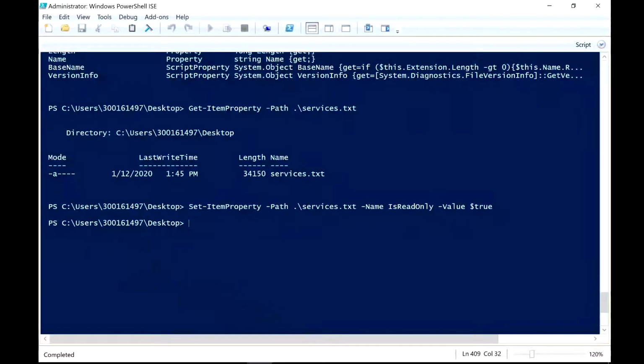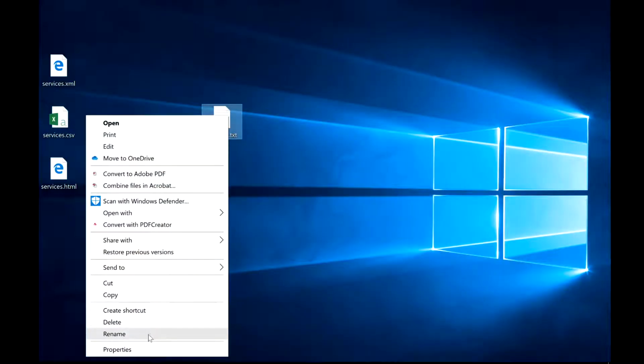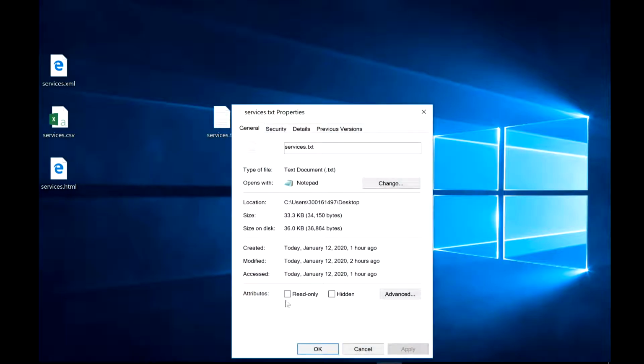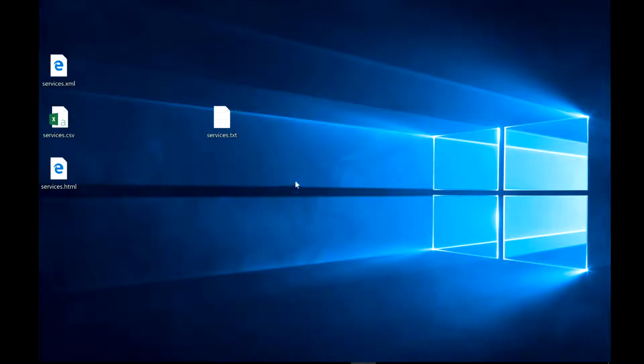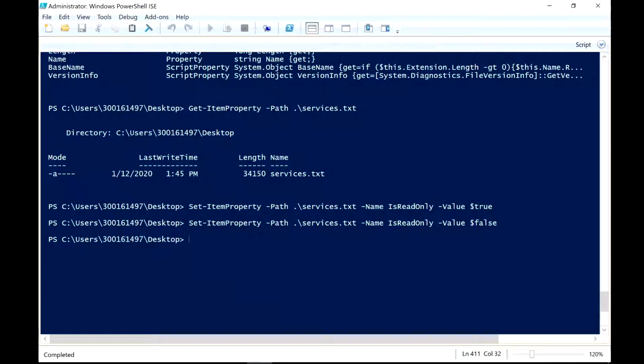And let's go back and let's put it back. Let's go the other way. I could change the value back to false, because that's the opposite of true. And if I did this, what should happen is PowerShell should have successfully changed its property from true to false, and that's exactly what it did. Wonderful. Okay, so here are our takeaways, everybody.